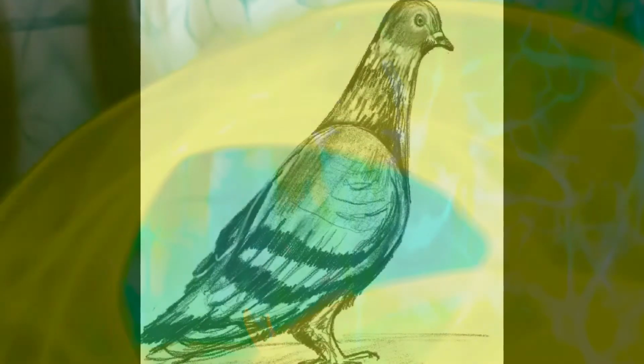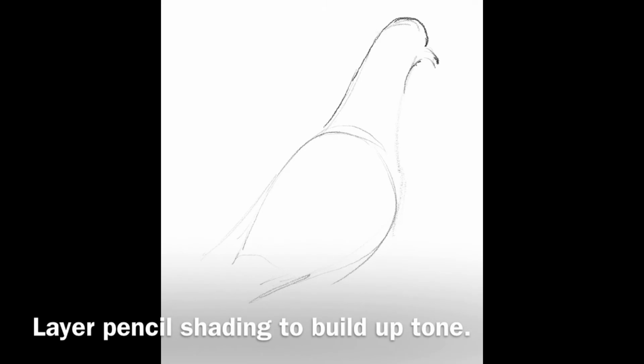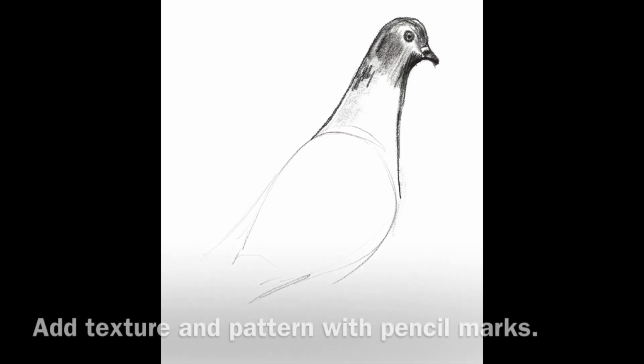Now the first thing you need to think carefully about is your outline. Sketch lightly so that you can make changes if you're not happy with it. It's much easier with a light outline. Observe your shapes, look at how they fit together. Then you can layer your pencil shading to build up different areas of tone. You can use your pencil to create mark making, to add texture and pattern, to create the effect of the bird's feathers.